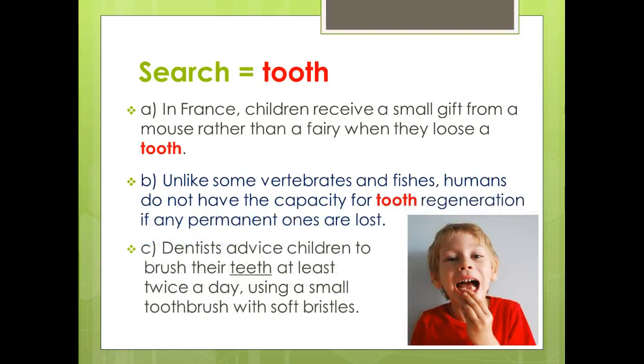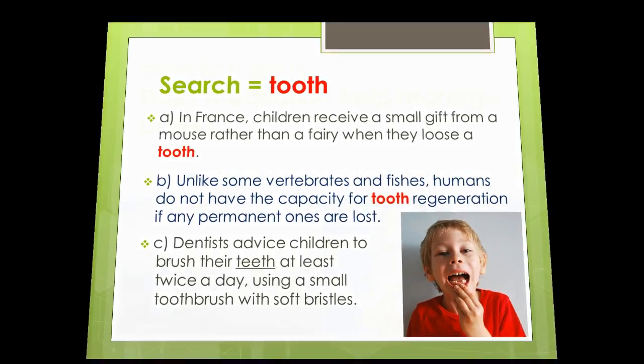Looking at examples A and B, you can see that they both use the word tooth, so they are exact matches and they will show up in your search results. C, however, uses the word teeth, and that's too much of a different plural form of the word tooth for the database to consider it a match. So C will not show up in your search results. Let's look at another example.